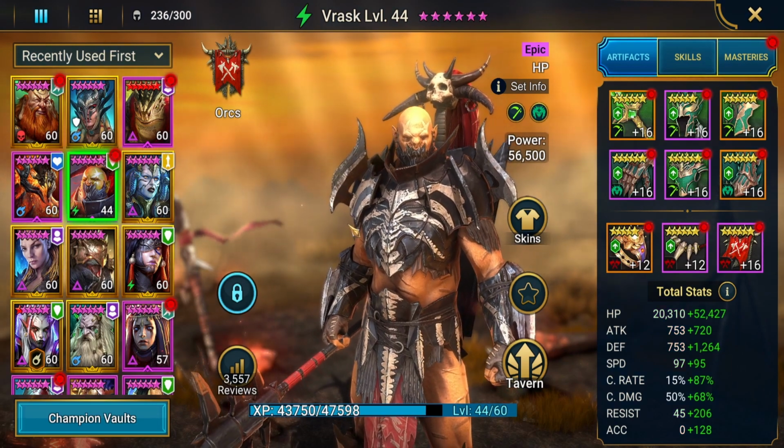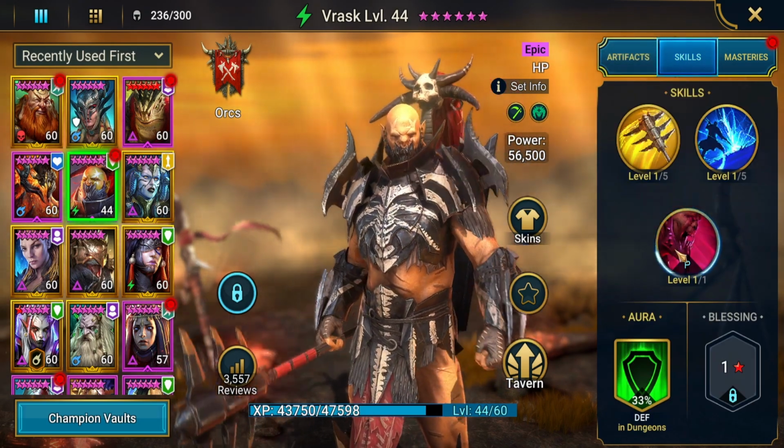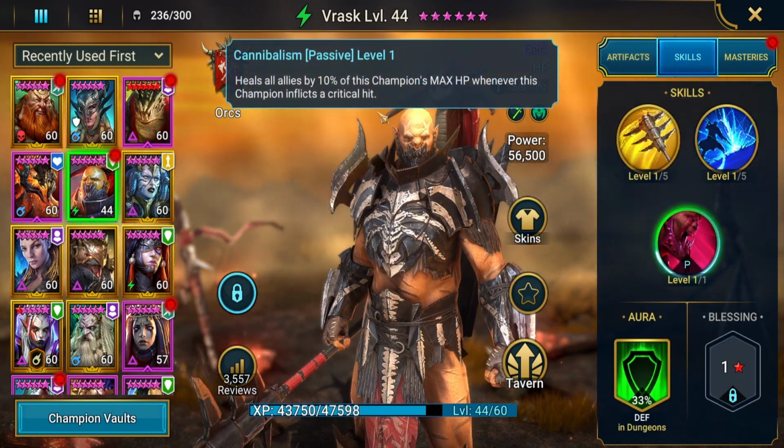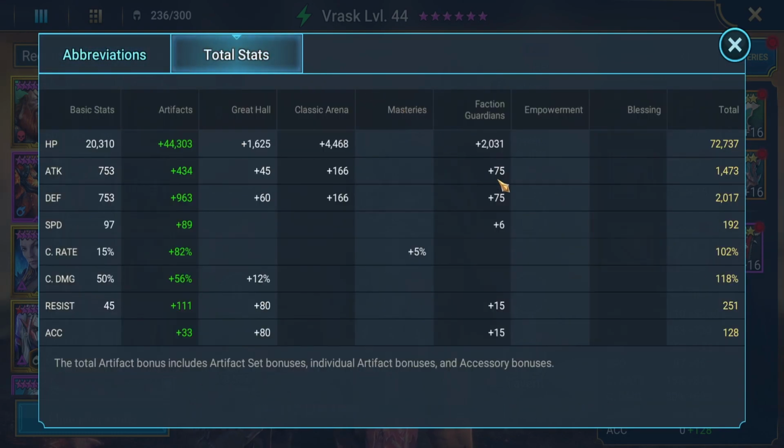And then Vrask is just such a healing god. Only level 44, obviously the healing would go up on this champion if I was max level, because I heal for 10% of this champion whenever I crit, which is all the time, because that's a key part of this build. 100% crit, ton of HP, and then nothing else terribly matters.